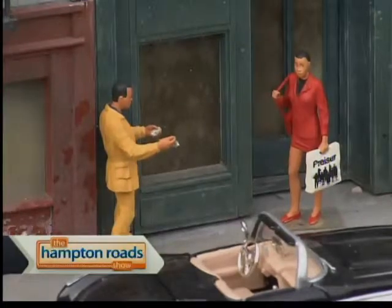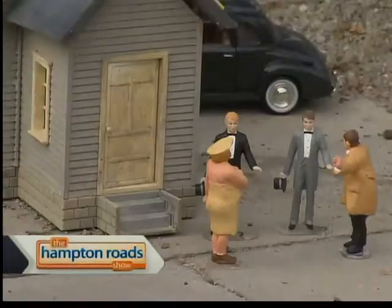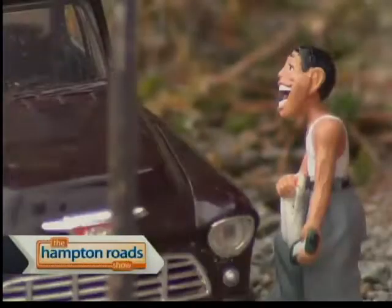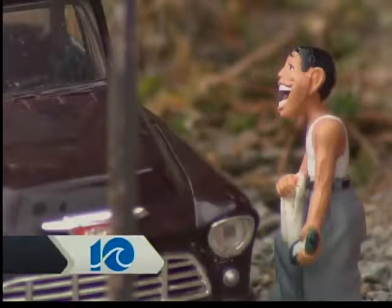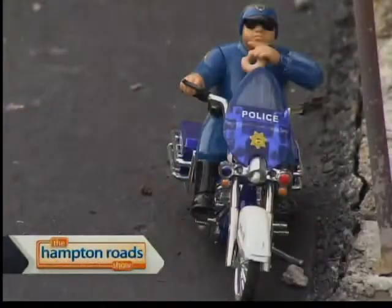Well, you've got to have real people and a town in order to be a little realistic. So, I've got the neighborhood back here in the downtown area. What if I told you that the motorcycle cop eating the donut's my favorite? No offense to all the police out there.